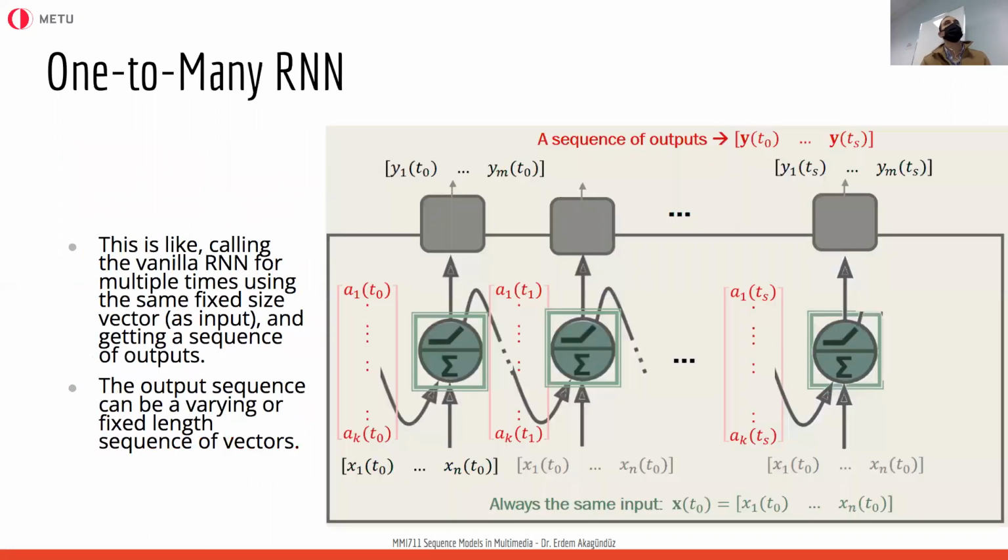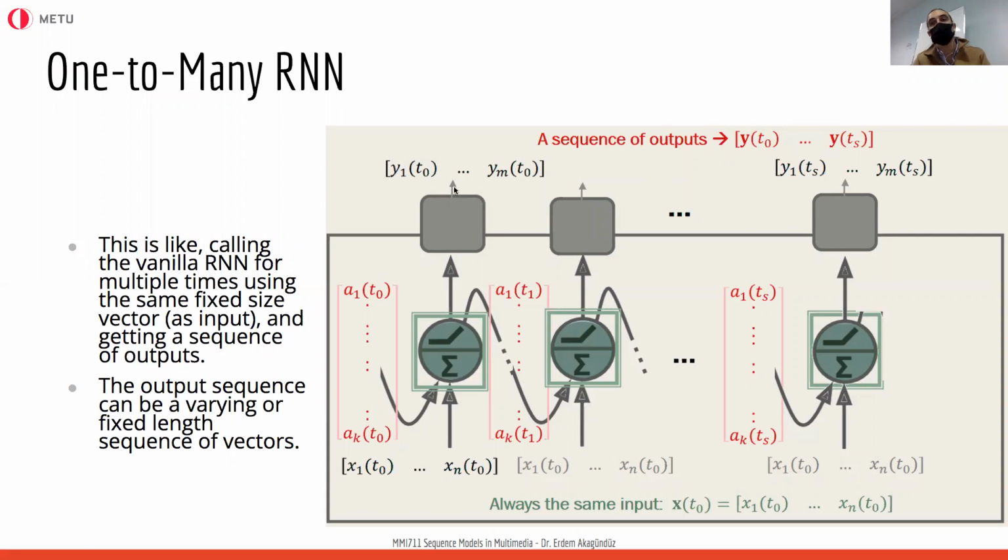Okay, so I'll pass it quickly to one-to-many RNNs. Well, this is no different than the many-to-many RNN you've seen in the first example, but you're feeding the same input. So you're always feeding the same input. And this looks like a feed-forward function to me, because at each step, you are creating some sort of activations, either in forms of states or outputs. So it's feed-forward. But the input is single.